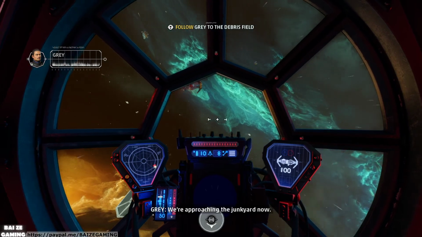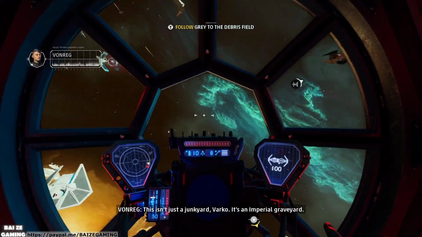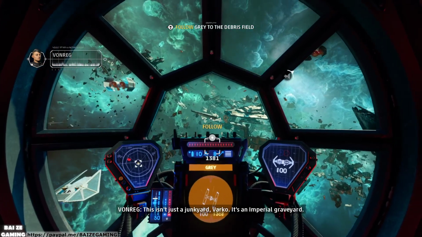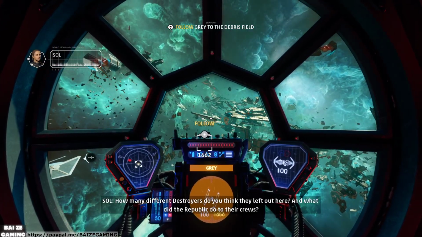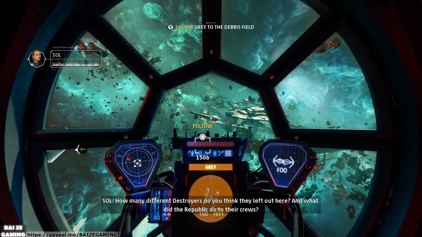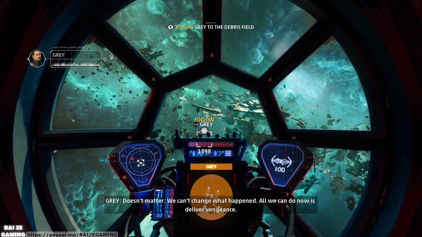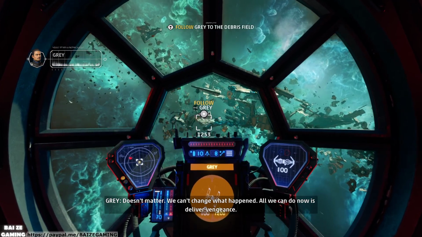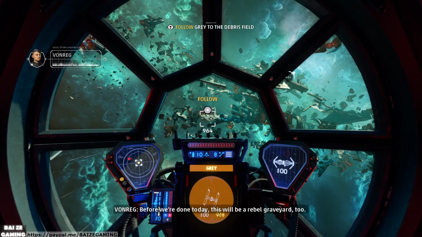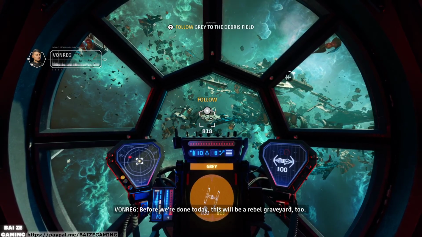We're approaching the junkyard now. This isn't just a junkyard, Varka. It's an Imperial graveyard. How many different destroyers do you think they left out here? And what did the Republic do to their crews? Doesn't matter. We can't change what happened. All we can do now is deliver vengeance. Before we're done today, this will be a rebel graveyard too.